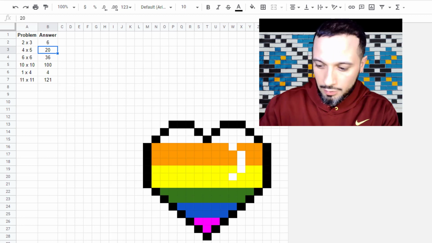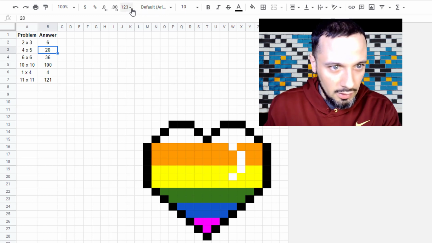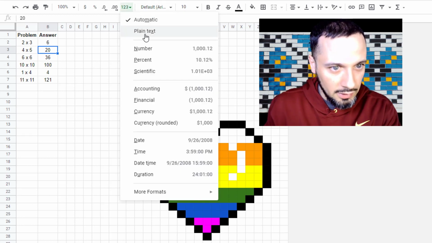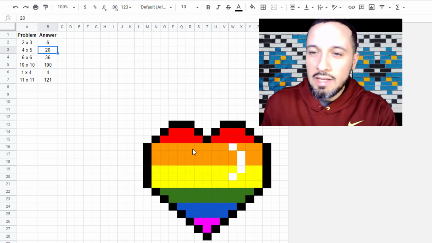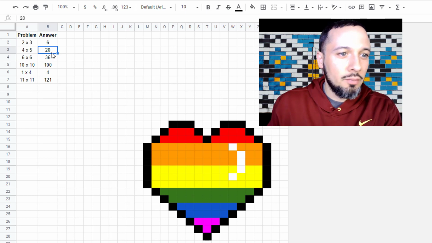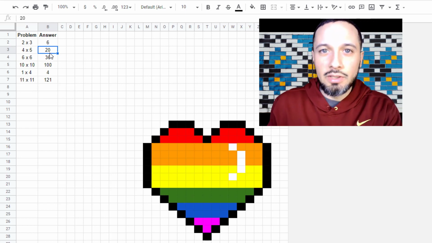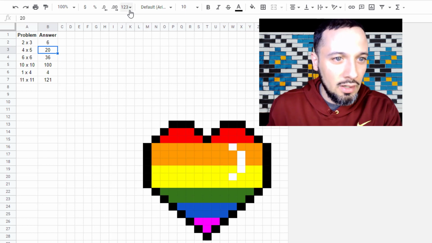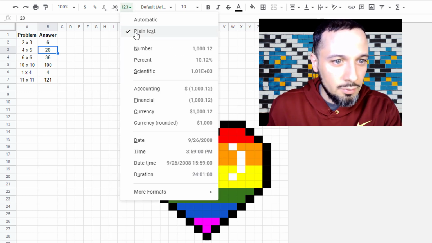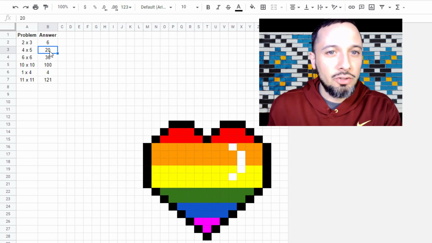So if I put in, and let me check, is this plain text? So see, it's not in the plain text format, so we put that there. So now it's fixed. So if you have any issues like I just had there, make sure you go back and double check that the formula is the same for every single box, and also check here in the formats that it's in plain text so you can read it. So those are things you can do to diagnose if you have any issues.